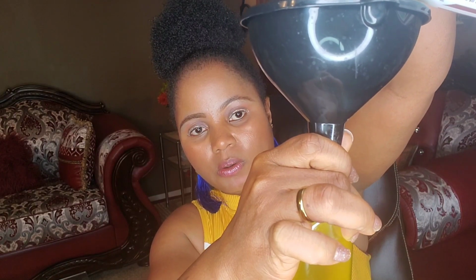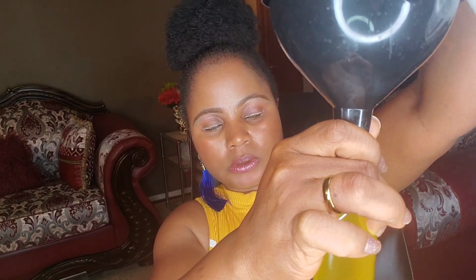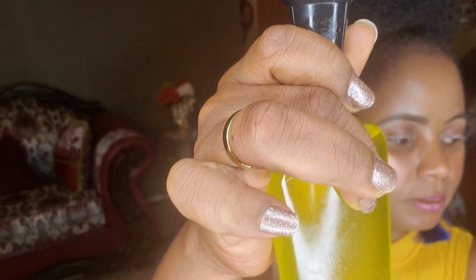I'm actually using my old spray bottle. I had oil in here. I just rinse it out and I'm putting the recent oil in here.